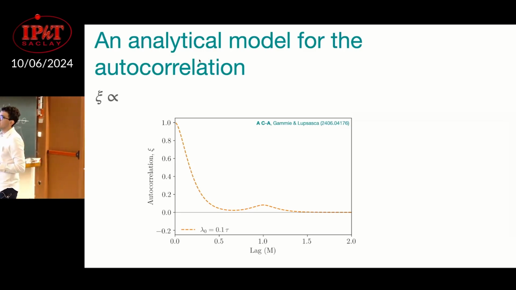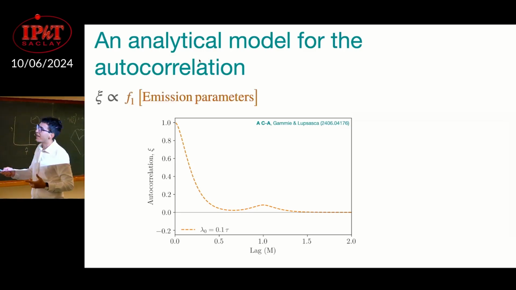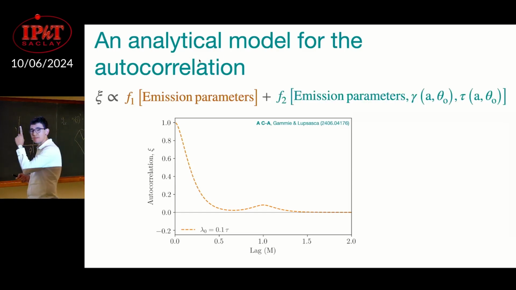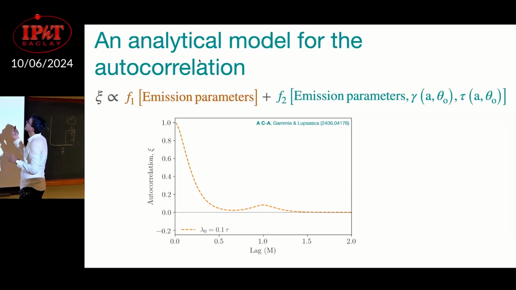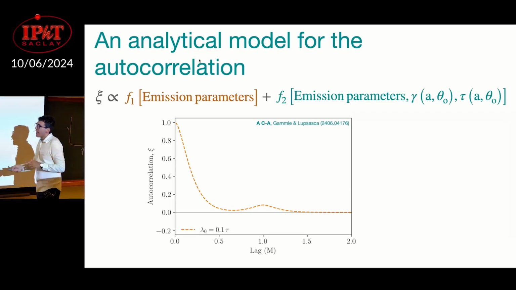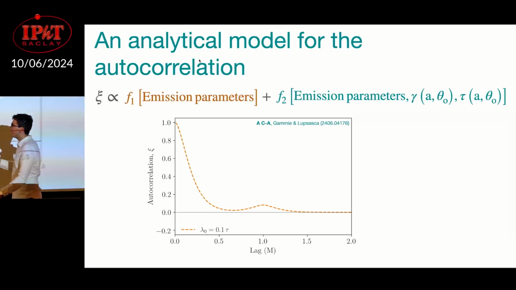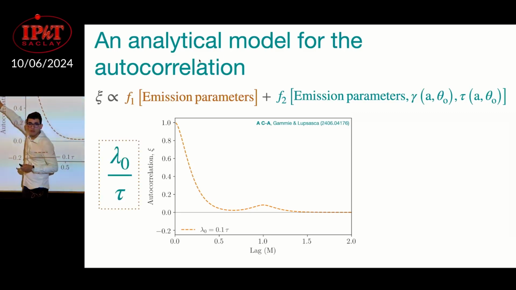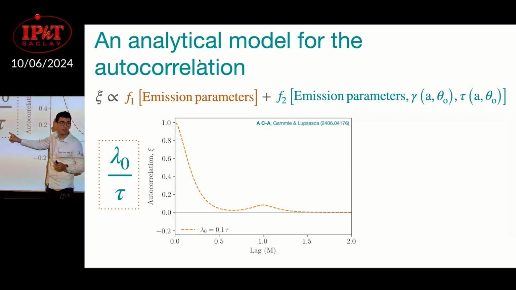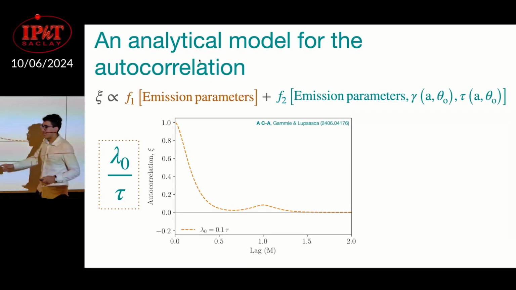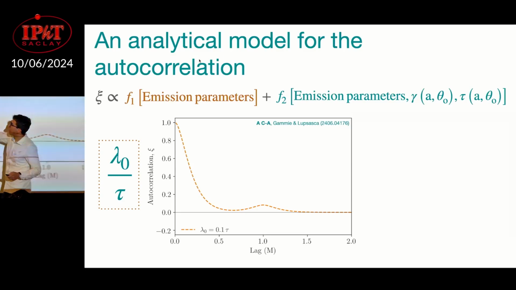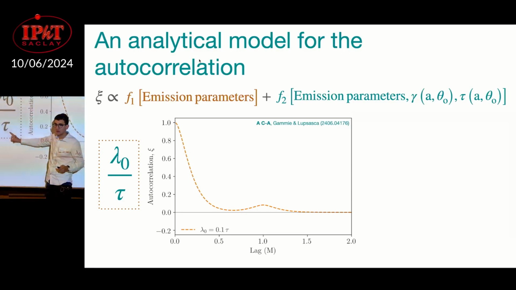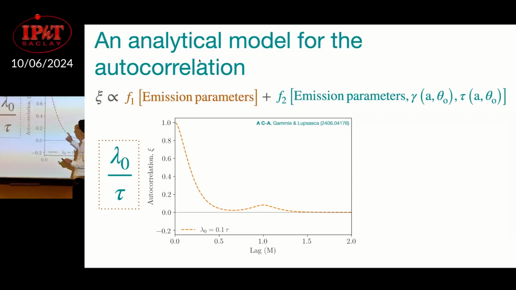The model that we came up with for the autocorrelation of the light curves has a term that depends only on the plasma, or your astrophysics. And then there is this relativistic correction, and this is the important part. It depends on the plasma as well as on the black hole parameters, and it's extremely sensitive to this ratio: whatever your effective correlation in the plasma is versus the one that the black hole is dictating. When this number is small, that means the correlation time of the plasma is small in comparison to the time correlation the black hole is imprinting, then you have a bump.